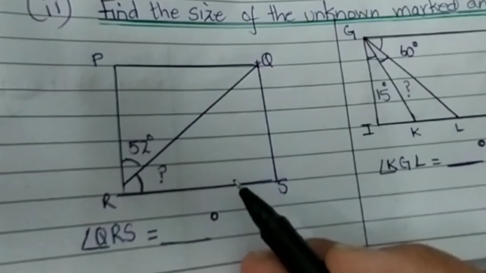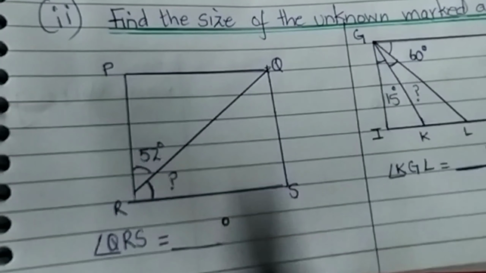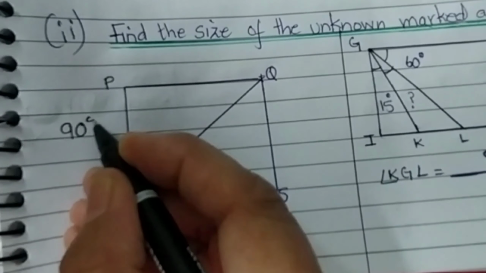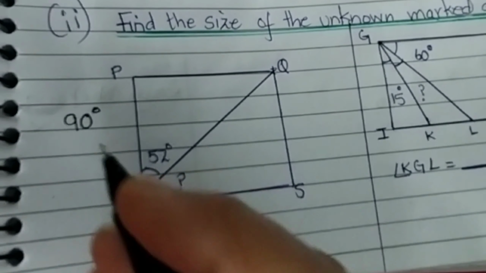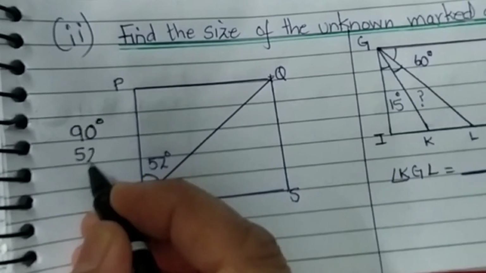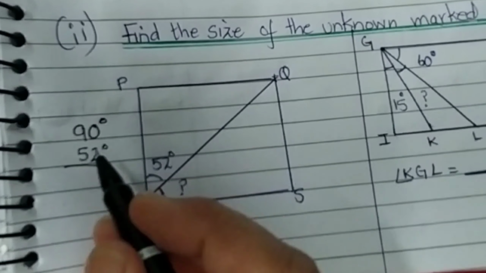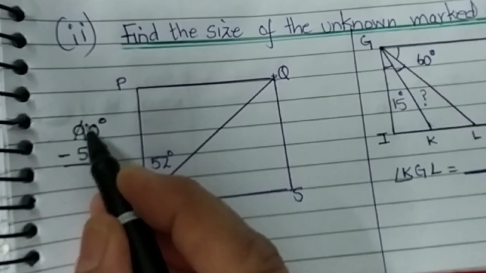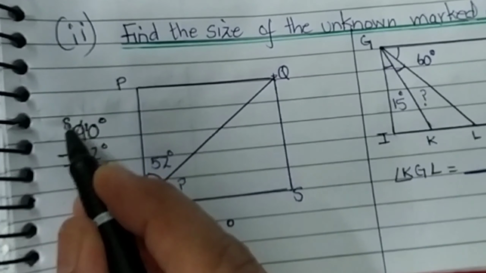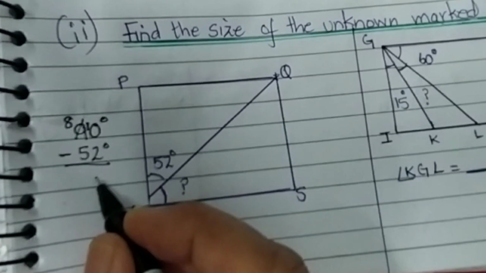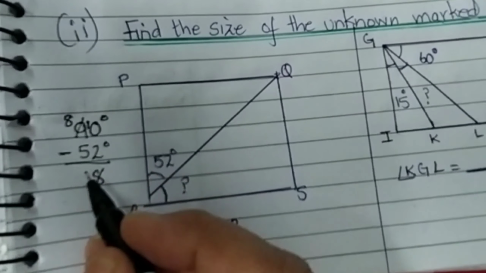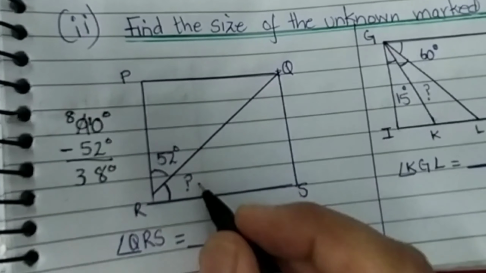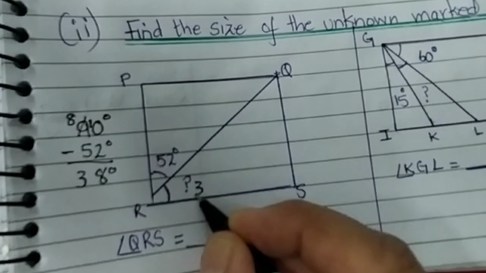Simply minus it. How do you minus it? 90 degrees is the right angle there. This is the right angle, and I will minus 52 degrees from it. Of course, 0 minus 2 is not possible. So what will I do? I will borrow a number from the partner. 10 minus 2 is giving us 8. 8 minus 5 is giving us 3. 38 degrees. So what do you write here? The question mark is, of course, 38 degrees.